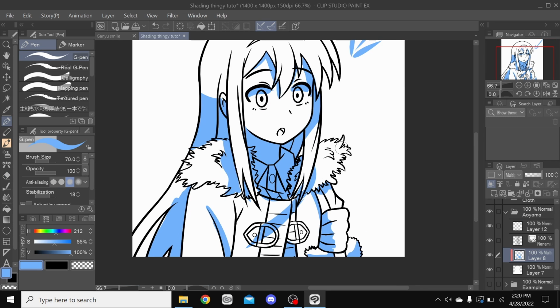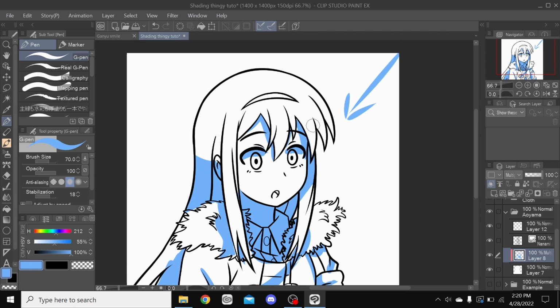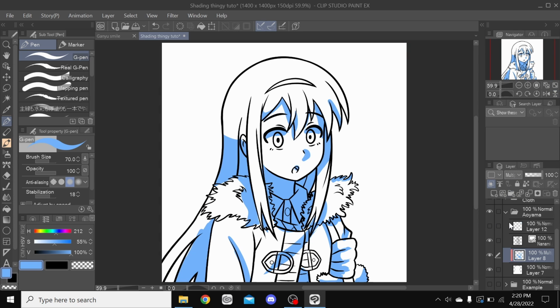After that, we can just start putting some of the details, like here on the folds, around the knuckles, sometimes the hands. Again, I'm still being kind of rough because I just want to shape it out and put down the shading around the bangs, some on the coat, the fur, I don't know what it's called actually, on the mouth, and sometimes on the nose, on the hair for the volume. And yeah, that's pretty much it.